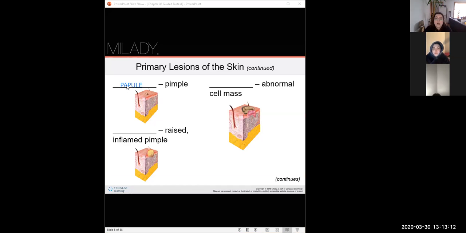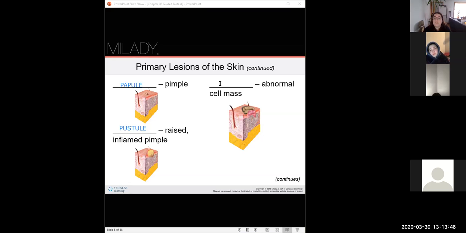However, if it becomes raised and inflamed, like it is right here, we graduate to a pustule. We talked about that last lecture as well. So that's when it's becoming infected. We have redness, we have inflammation. Those are signs of infection. It might feel a little warm to the touch compared to the rest of your skin, also a sign of infection. And it's going to be filled with pus. So it'll look white, maybe even yellow in the middle because it's not great, okay?